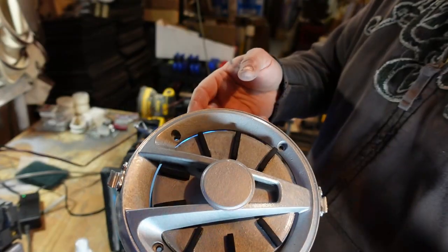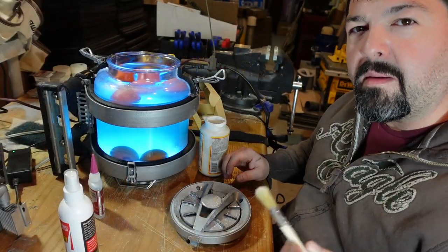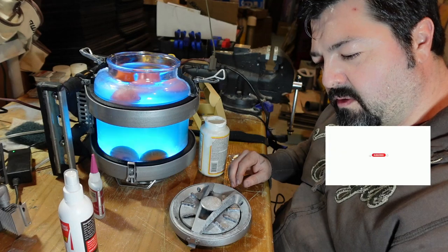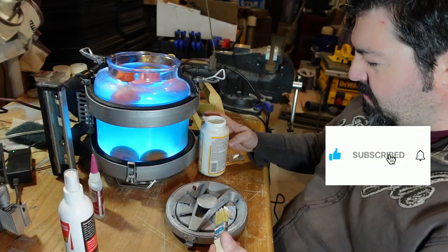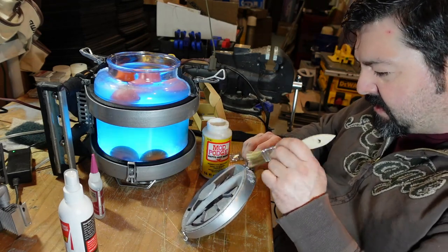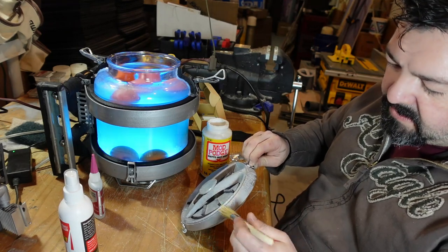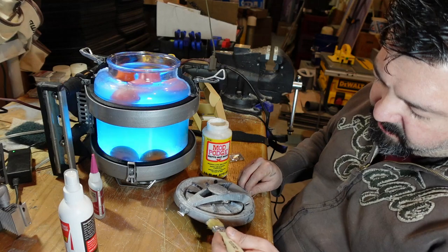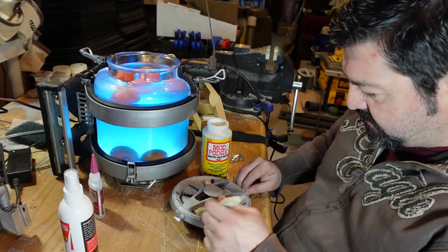A little bit of look of the original — came out good. I was mimicking Punished Props. When I saw them making some kind of bomb prop, he was using Mod Podge on his foam and making a lot of texture-y looking things just by the way he dabbed whatever he was using. It seemed to work out really good, so I'm going to try it out and see if we like it here.